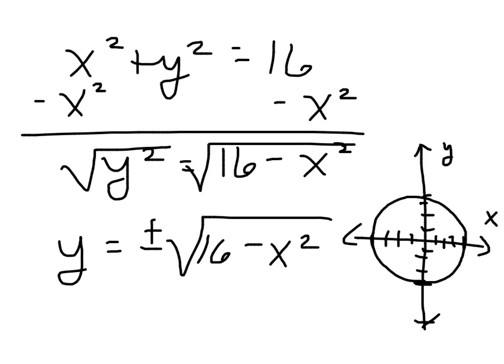So, looking at what else it wants you to do. What's the radius? 4. Because remember, it's from the center out to the edge. How far is it? 4. I knew it was 4 before we graphed it. Does anybody know where else I got the number 4 from? Square root of 16. Remember way back when we dealt with circles the first time, x squared plus y squared equals r squared.